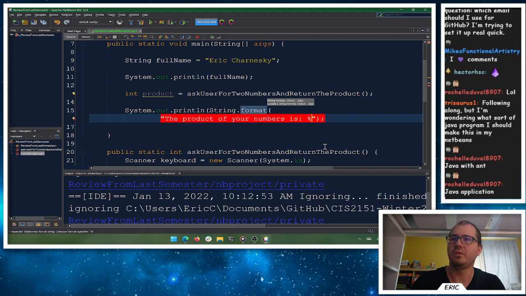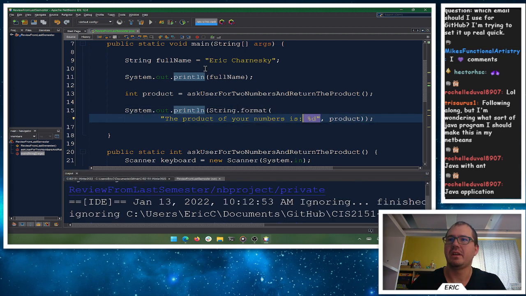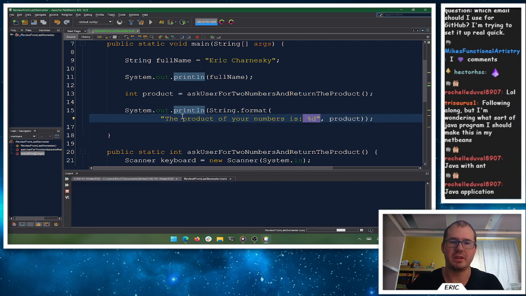So I want to substitute in a digit, right? %d here, and I'll substitute in product. Is that missing another parenthesis? There we go. Right, doing our string substitution with format. I think that's the syntax, right? It's the kind of thing I always have to look up again as well. Hard to keep that all on the top of my head. Let's see if that works for us.